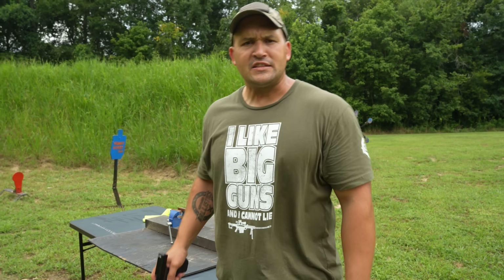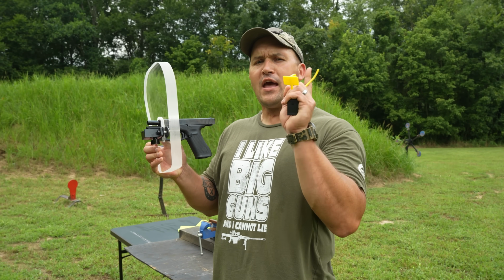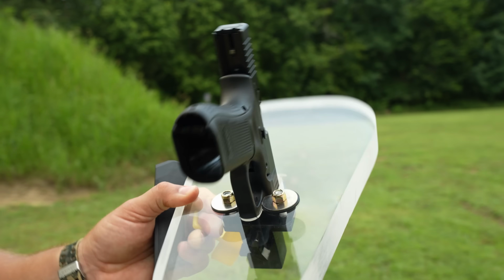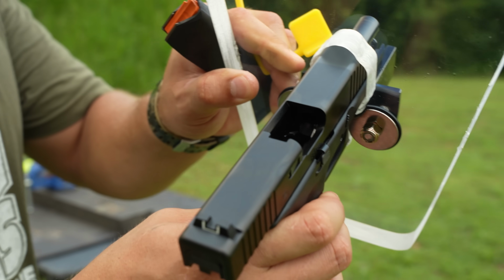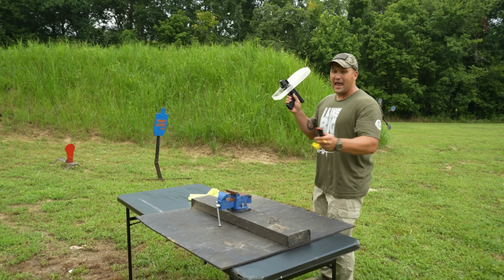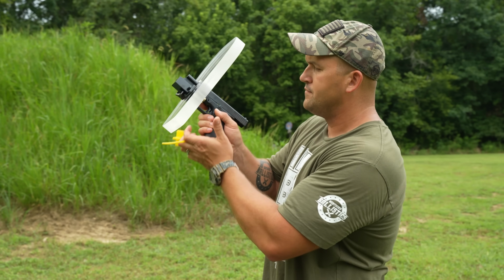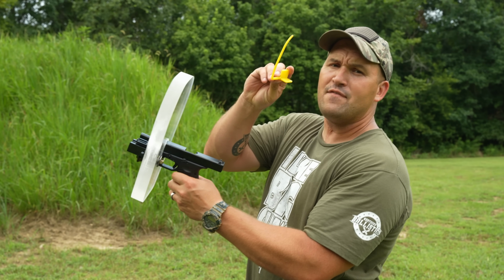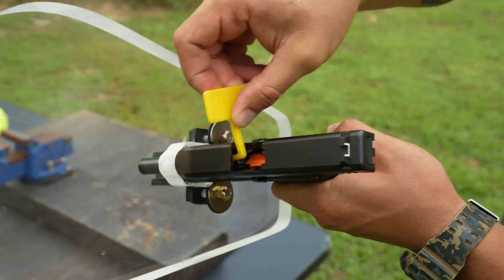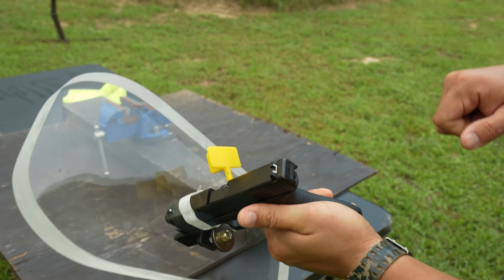So when I'm shooting at this shield, it's going to be pointed at me, so we need to be extra safe. As you can see here, there is no mag in this Glock and it is completely empty. Now I'm going to be putting this in a vice grip. So I am going to put this empty mag inside the Glock. And then here I have a chamber flag. This goes inside the barrel, so you know for a fact there is nothing in there, and I will close the slide on that.